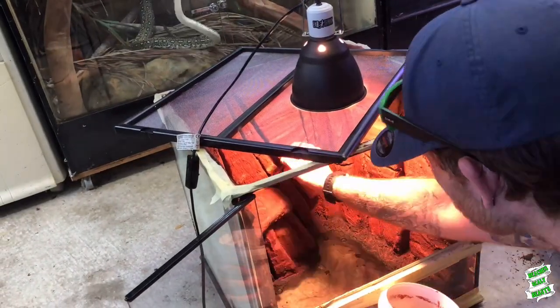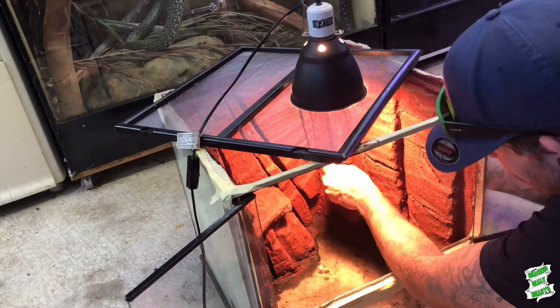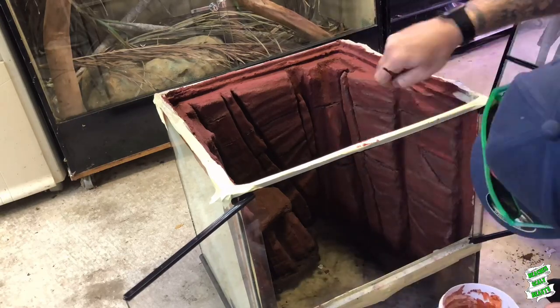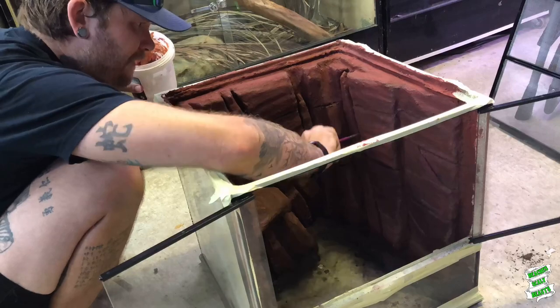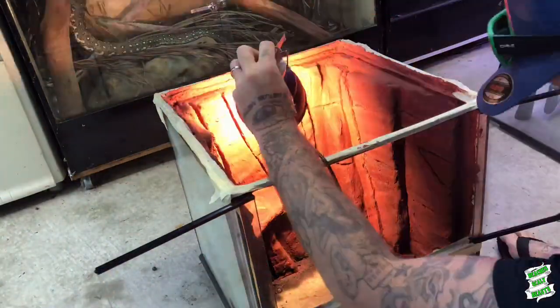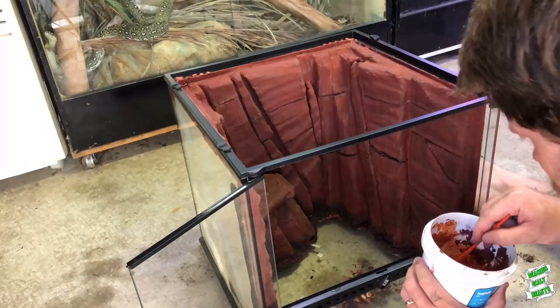Once all that black wash had dried off, I went over all that edging that I had put on there with the highlight and dulled it down a bit so it was less obvious. It was a little bit too intense for my liking and looked like somebody had hit it with a bunch of lines that looked really unnatural. So I went back over it with a little bit of the same red oxide color and took a little bit of it out, not all of it, just that sharpness off the edges.